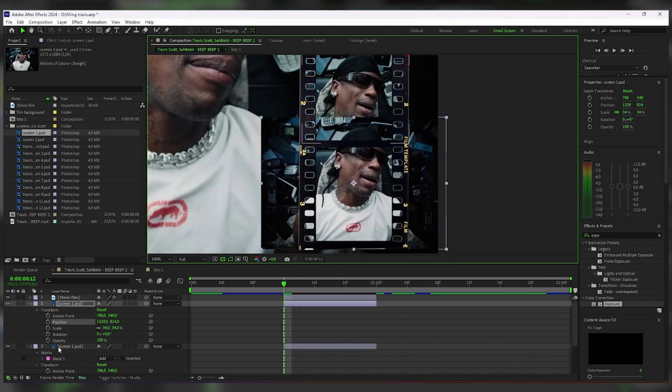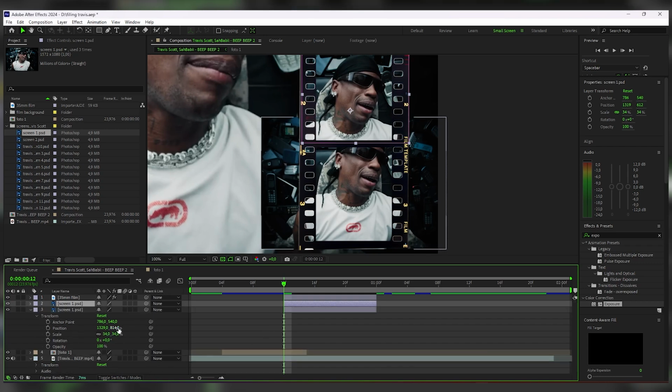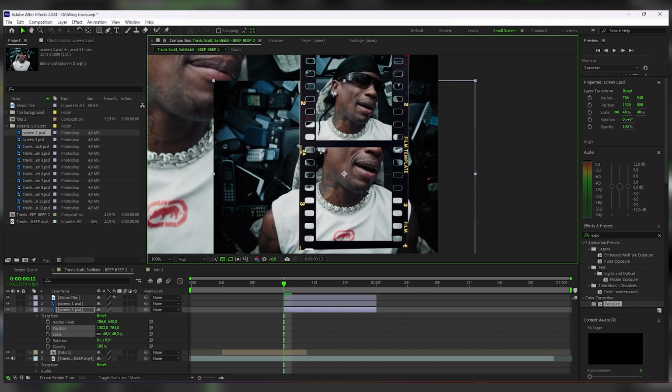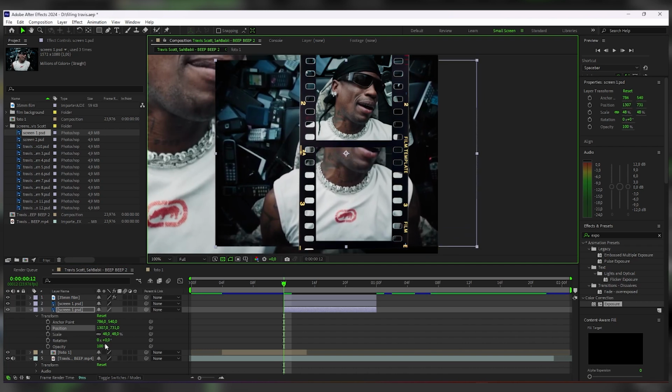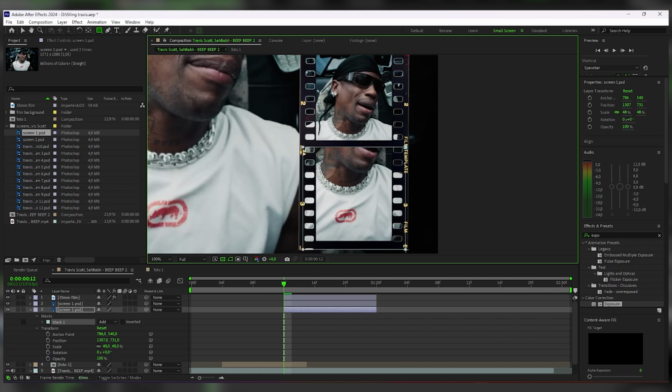To make things easier, I will move the second screenshot layer lower so it's under the first one. In that way it's easier to line it up. This size looks good, and again use the mask to cut out the extra parts.